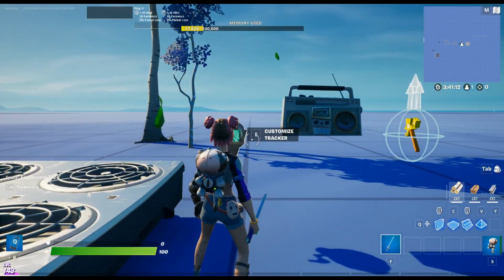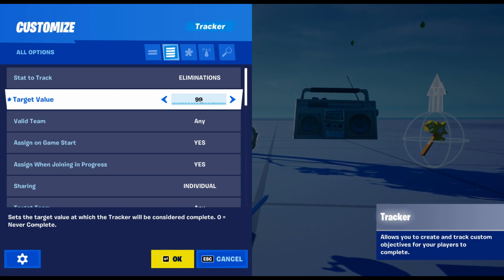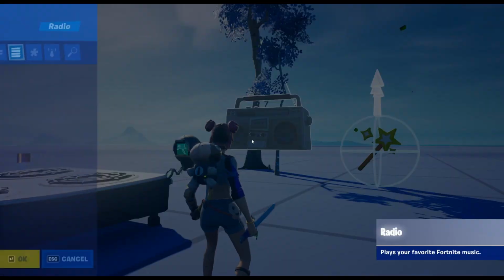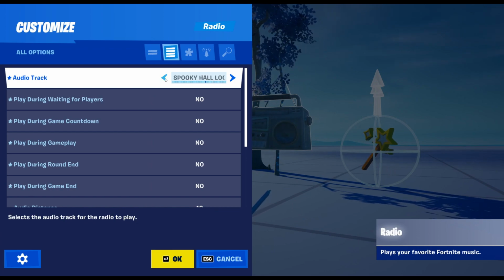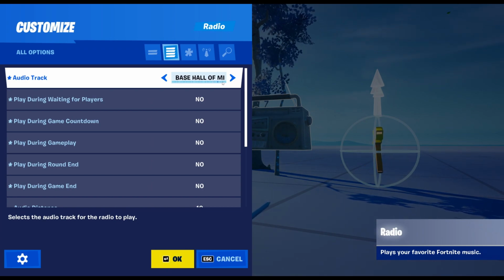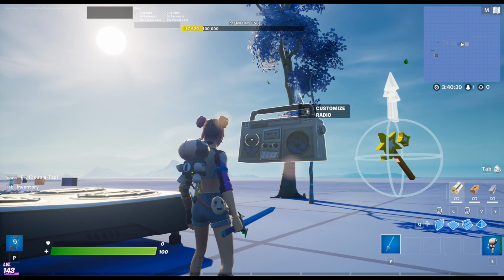Next up, the tracker got a pretty big update. A tracker could only go up to 100, now it can go all the way up to 10,000, which is insane. Wow, 10,000. Okay, the radio got a few new soundtracks, so I'm not going over them like I did in one of the previous videos. You can just go ahead and explore for yourself. I found some pretty cool ones. I'm definitely going to use a few for my maps. So other than that, that's also very awesome.